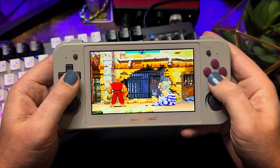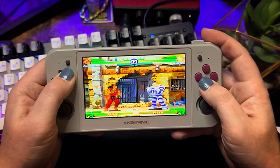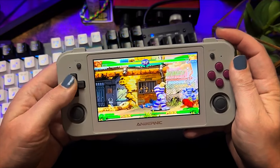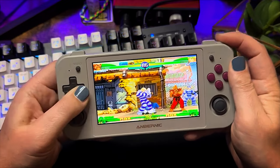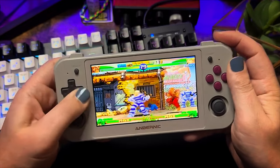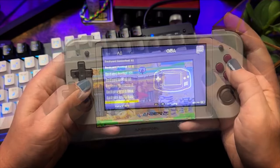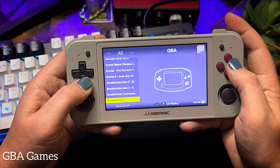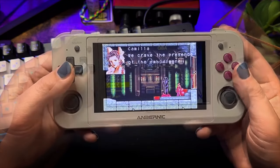The sound is also really nice. I think I have a bad dump of this game, but I 100% do. I know I do. Keep in mind, you can go in and alter the settings of these games, like scan lines and screen ratio and all kinds of things.